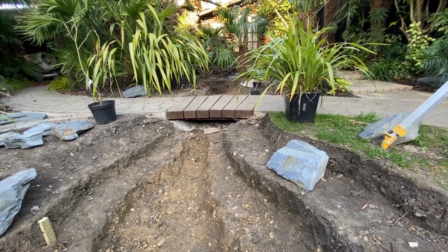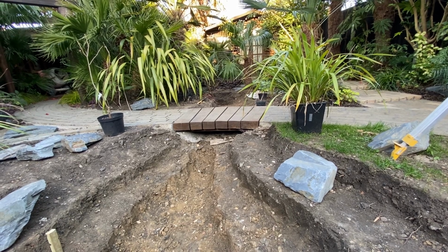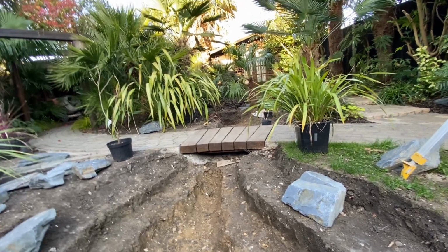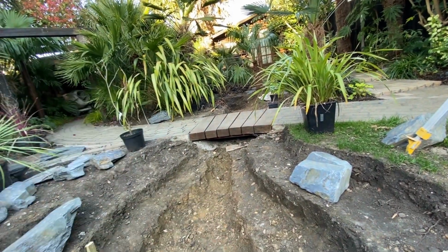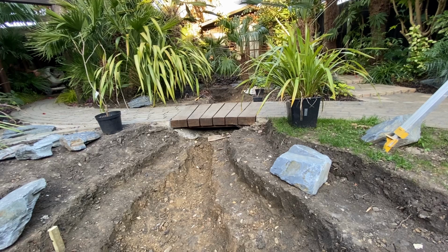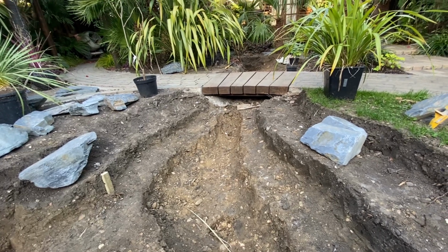Now that's probably from where I'm sat to the back end about 13, 14 meters. Not sure what that is in feet for the Americans. But basically it's a long way for the water to travel. So I'm probably going to have to put extra little jets of water to help push that water along and keep making sure I have plenty of flow and no stagnant dead spots where it's not going to be very well oxygenated. Like I say, don't overlook and go, you've dug nowhere near enough out, because I'm quite aware I haven't.